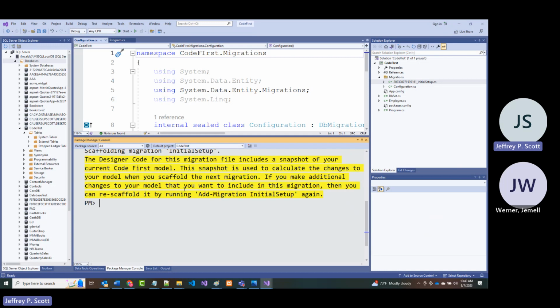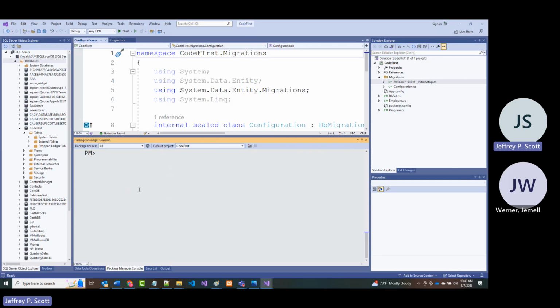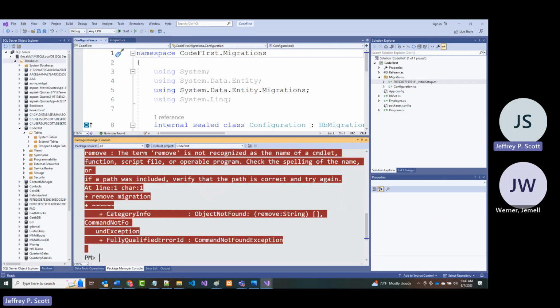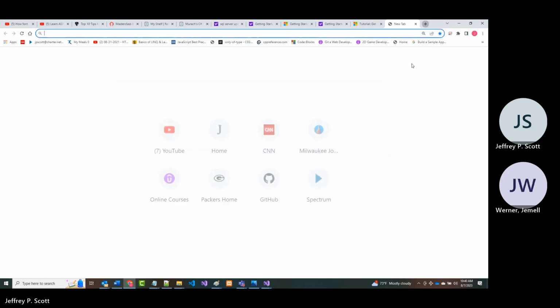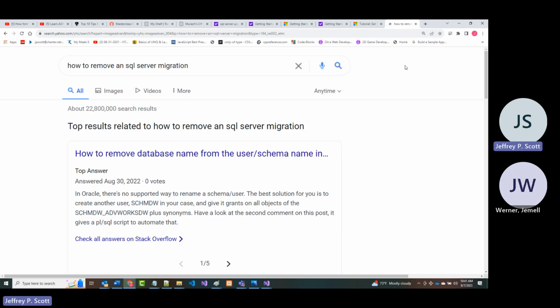And how do you remove a migration? I don't remember. Let's see. Scaffolding. Let's see if I can just type in remove migration. No. All right. It's drop or something like that.